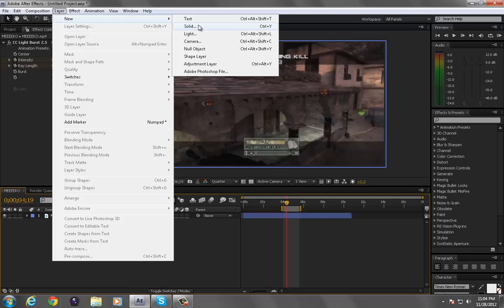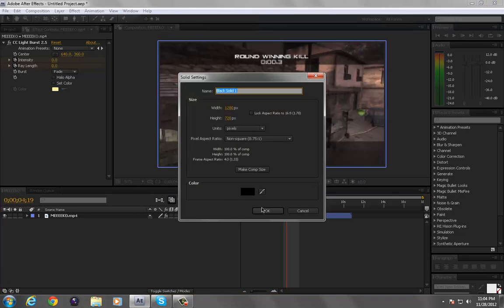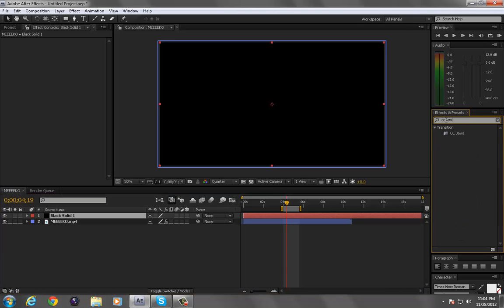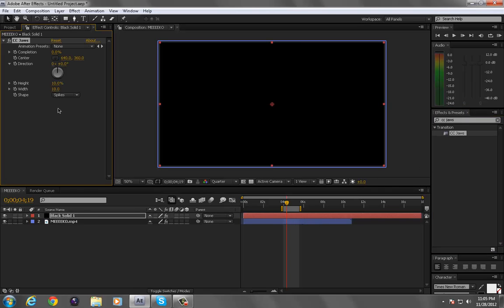When you would use a solid, making your comp background, it's going to come up as this color. As you can see, it's black. If it's like this when you pull it up, don't freak out. I'll show you something simple right now. Basically just the black lines. You have to have the solid on. Look up CC Bars in your effects and presets. Click it, drag it onto the solid.